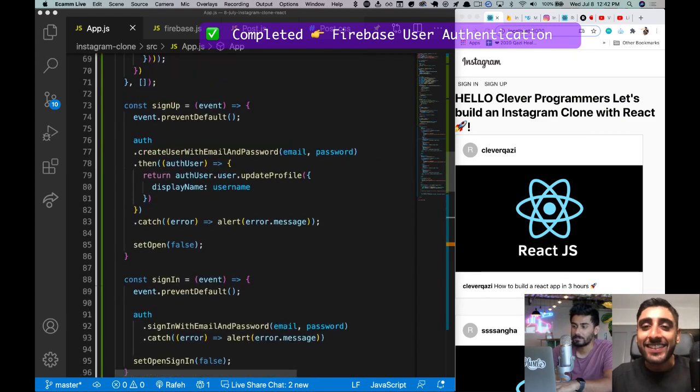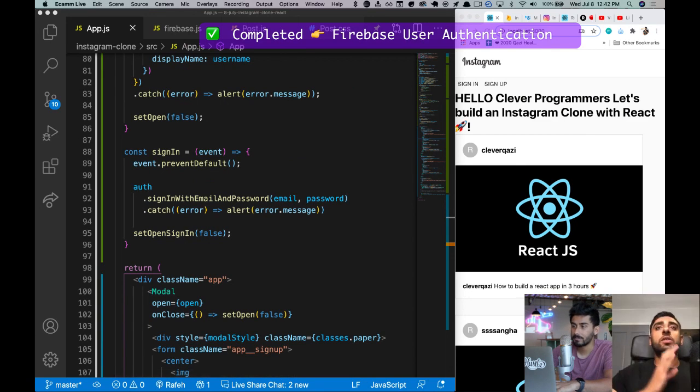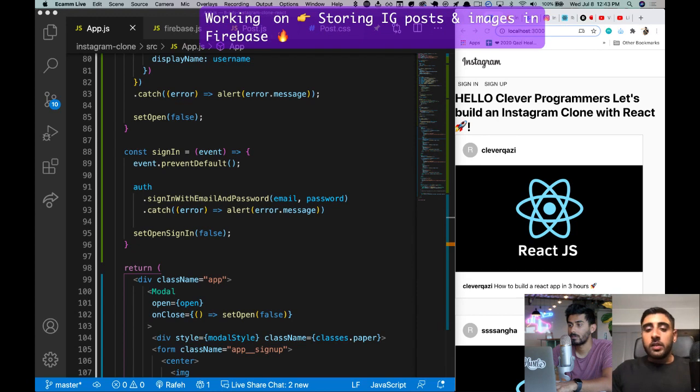Okay, so now we're moving over to Firebase storage, right? So what we write at the top is that we're now working on storing posts in Firebase. Yeah, storing posts in Firebase, exactly. This bit is a bit more intricate, but it really does pay off to know this right now.